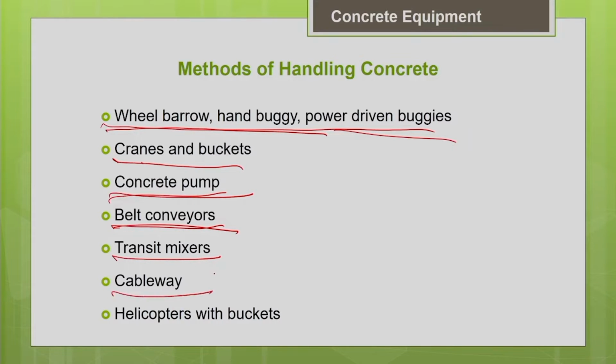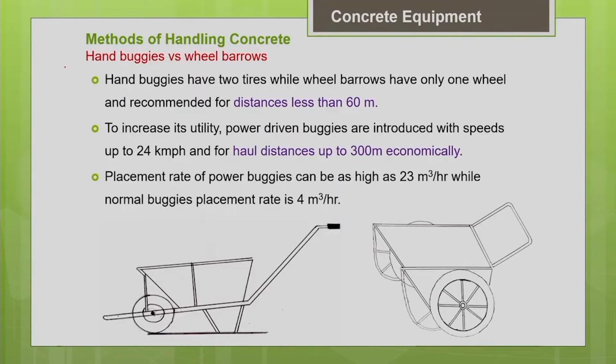Cableway with concrete buckets, helicopters with concrete buckets. These can be used if you are going to have your construction over a river valley, where the mobility of other equipment is not possible on the ground. Then you have to carry your concrete in a cableway with a concrete bucket, or use a helicopter to carry the concrete bucket. Depending upon the location of your job site, you have to make the choice of the equipment. So, let us discuss all these methods one by one.